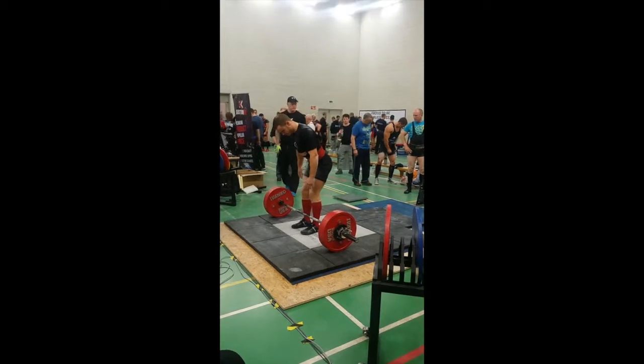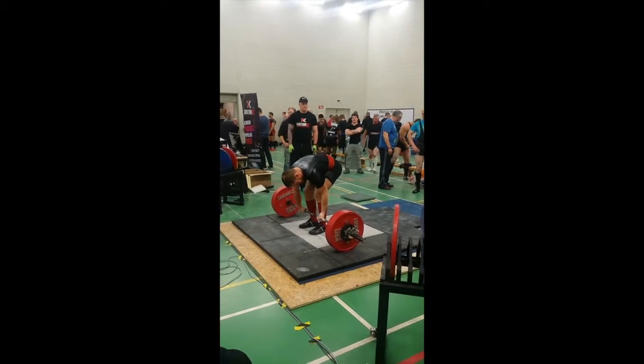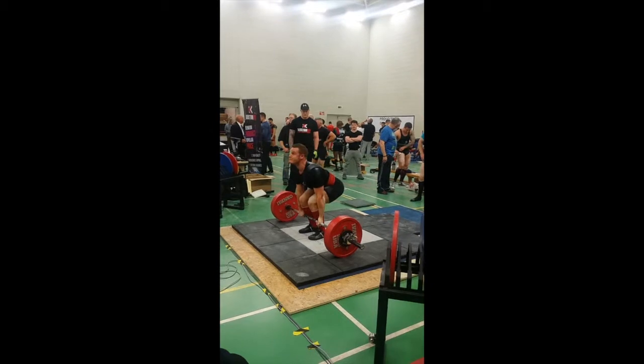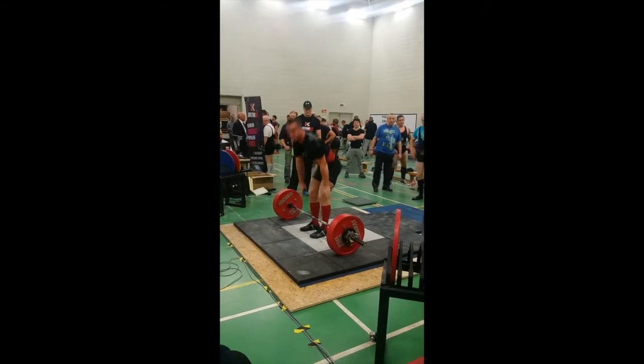Something I hadn't lifted more than 220 for a number of weeks. And I was kind of apprehensive about it, but I went in, gave it my all, picked up 230, and you know what? It felt pretty comfortable. There was no issues there, and I thought, right, I've got to go for it. 242.5 is my PB.